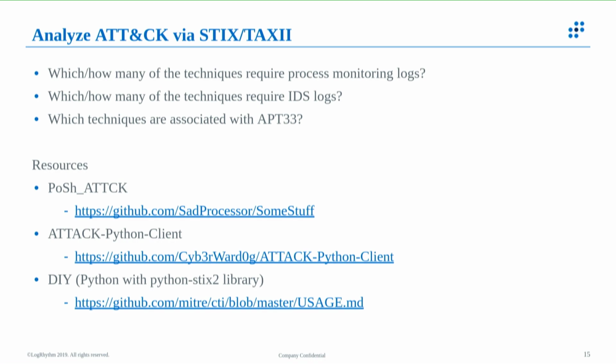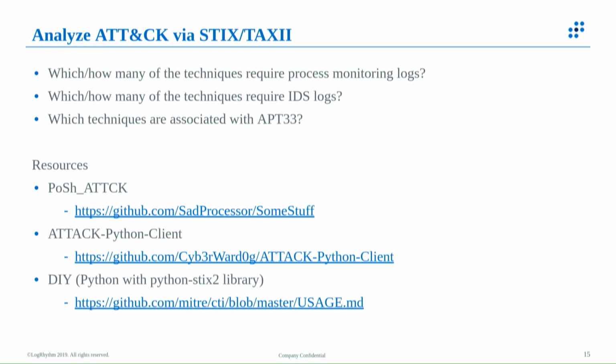That's awesome. And so this is essentially using STIX and TAXII to find it in your logs, essentially. Well, this is using STIX and TAXII to analyze the matrix itself. So it can answer questions like, how many of these techniques are correlated with this, or which of these techniques are correlated with a certain APT group. If I've got command line auditing or logging happening, which techniques can I detect, and that kind of thing. So it can be used for analysis, or if you want to just automate pulling in contextual data from MITRE, you can do it that way.